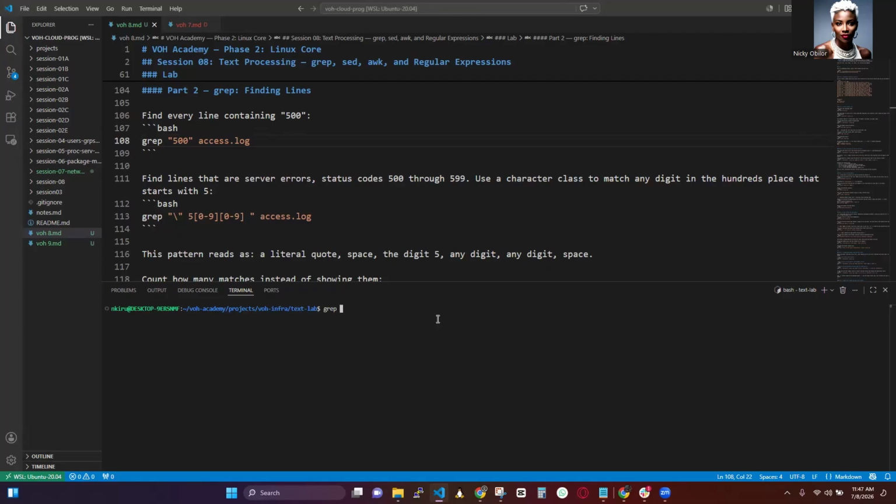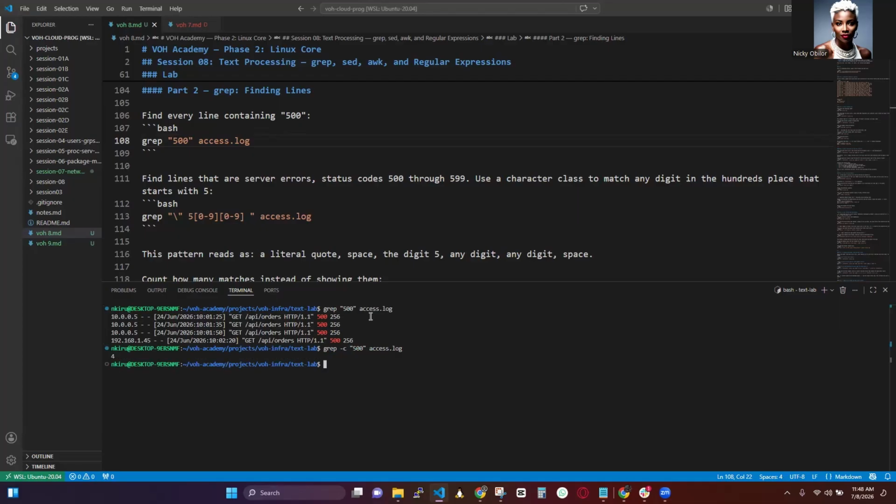Initially we ran it to show every instance of 500 in this file. We can also tell it to count the occurrences of 500 using the -c flag, and it tells us it's 4.